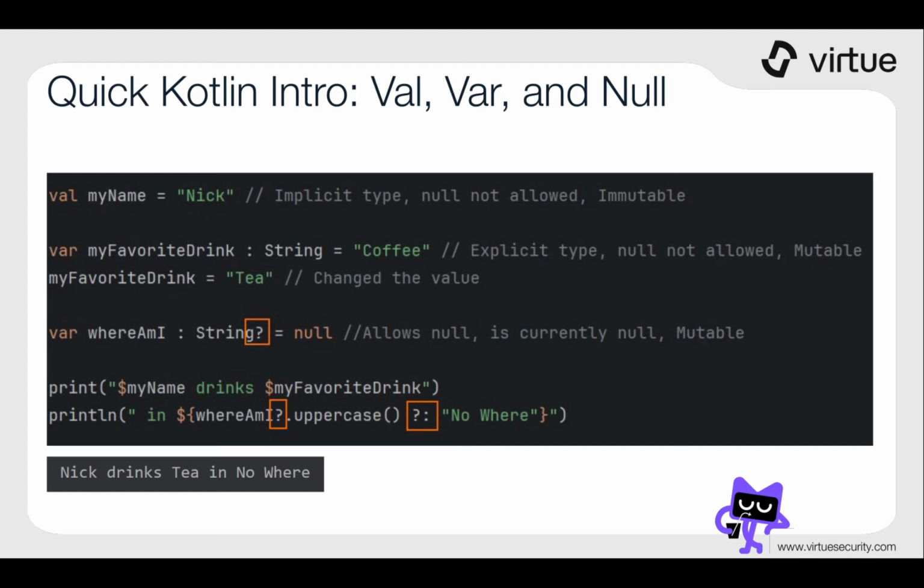So in Java or Kotlin, when you reassign a string, the way it works is it allocates new space in memory, it puts the string there, and then it points your variable at that string. So we can't do that. So my name can never change into a different string, just because of how strings work in Java and Kotlin.